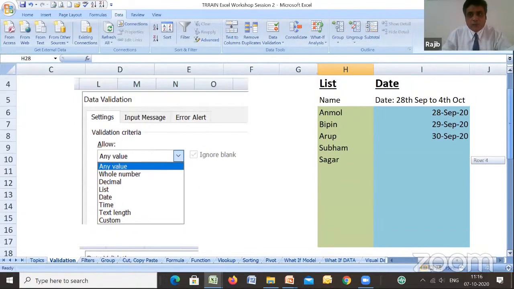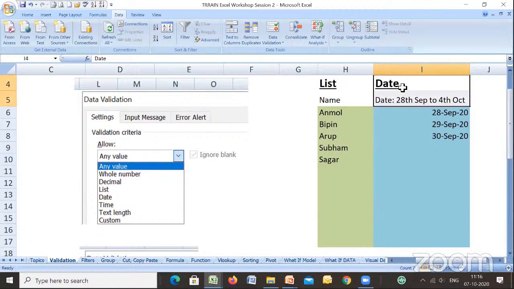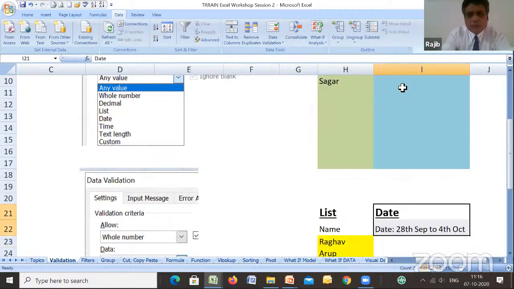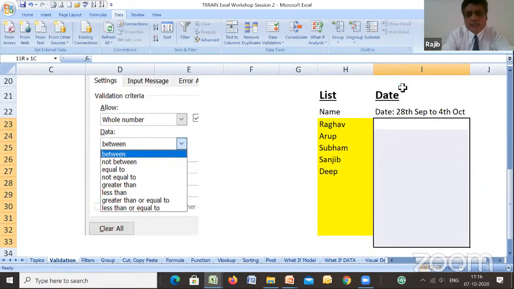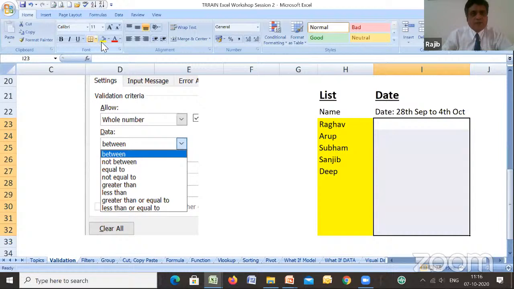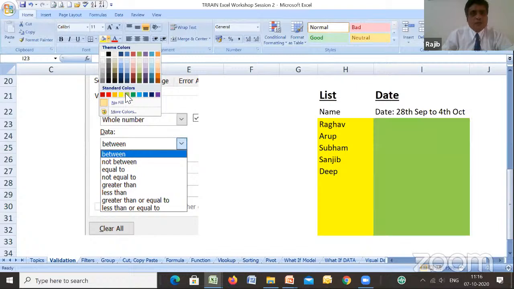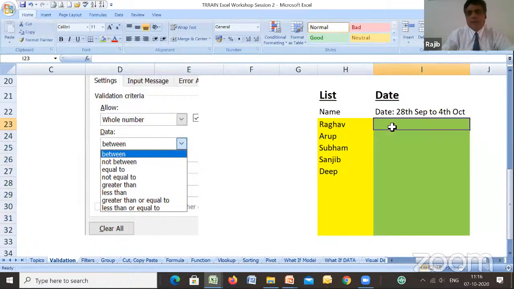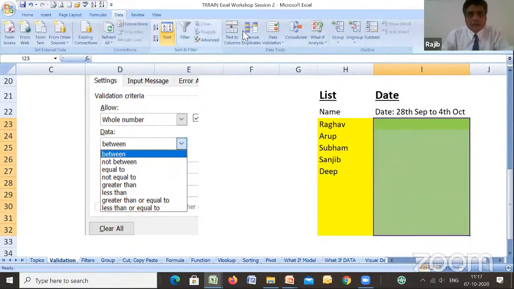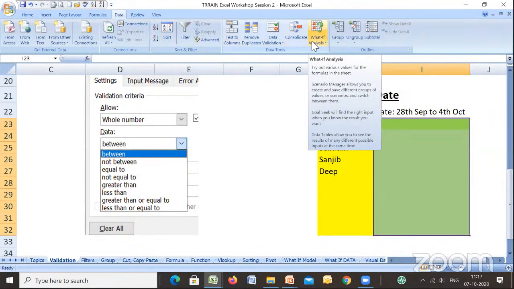Okay, the next validation I want to show is for when I'm entering a date. Now this is very, very important, especially if I am entering the date of a particular product. In retail, a lot of expiry dates are there. So I want to make sure I have a complete tab on the dates I'm entering. For example, if perishable items are in my details, I have to be absolutely clear that the date is correct. So I again select this whole thing and go to data validation. Any questions?